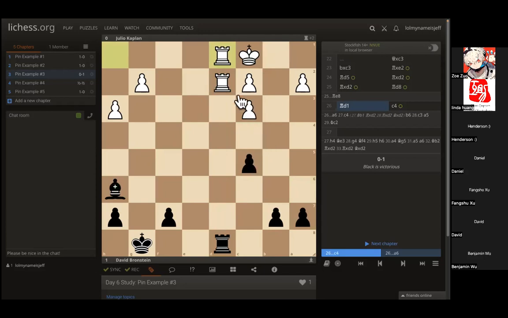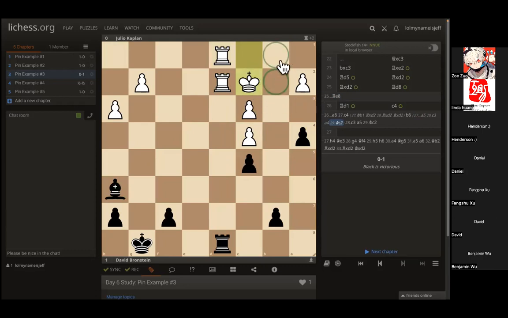So instead, another option for white in order to stay defending this rook and get out of the pin is to make progress by going c4 and then c3. And then here, white can play the move king c2. So you see here now that compared to the king being on b2 or b1, the king being on c2 still defends the rook. There's still two defenders and two attackers, but this time the king is also out of the pin.